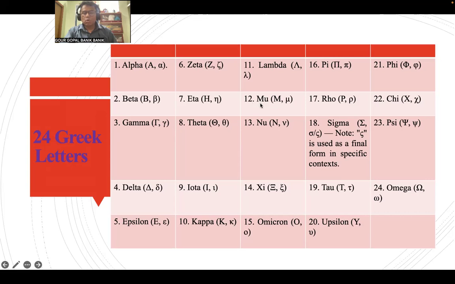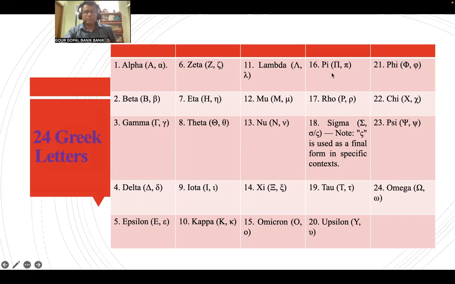And number 12 is mu. Number 13 is nu. And number 14 is xi. And 15 is Omicron. Omicron is the 15th letter of the Greek alphabet. And pi, all of you know, no? This pi is 22 by 7, you know. This is also a Greek letter. The 16th letter is used. These have been used traditionally, and this is a convention. You use that only. That's why. And pi has a value, like theta may have a value.